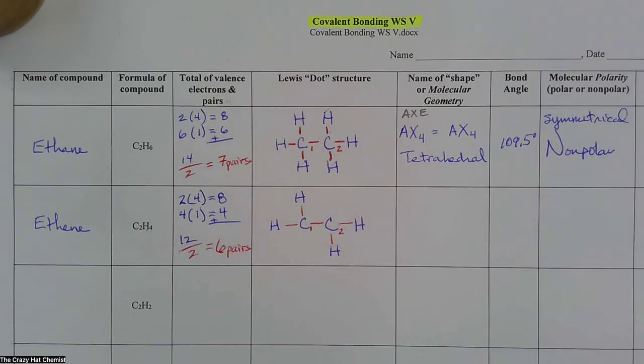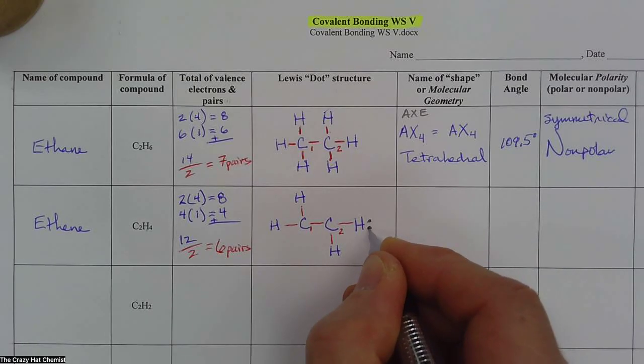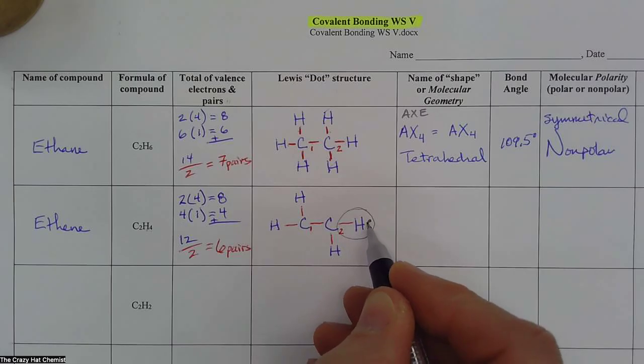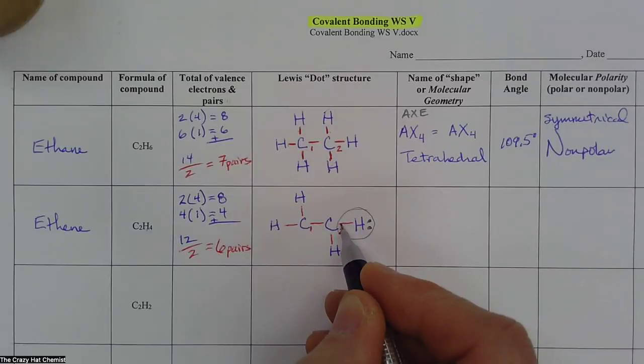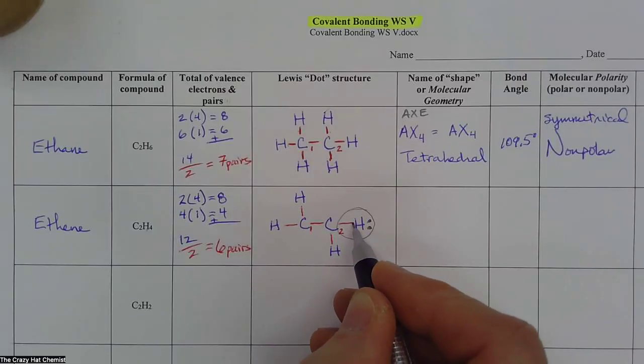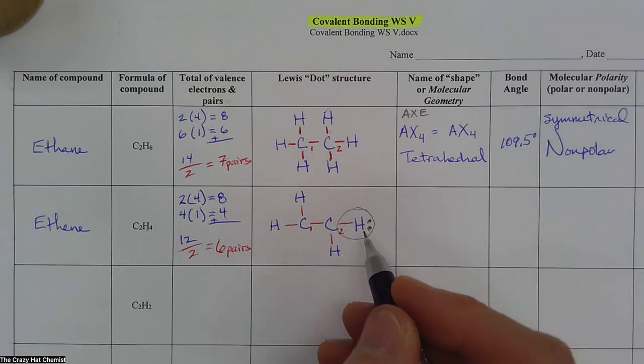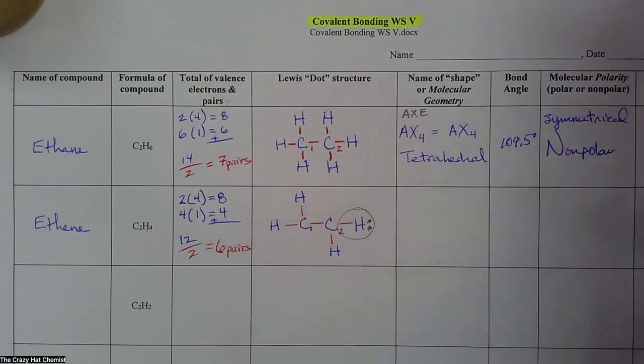So our first rule is to place bonding pairs of electrons between the central atom and the outside atoms. That we have done. Then the next rule is to place lone pairs on the outside atoms. And if we did that even with one of the hydrogens, you should see that we have violated the duet rule for this hydrogen. The duet rule is already obtained by having this single line here of this single bond. That's a pair of electrons. So if I put another lone pair on the outside of a hydrogen, that's always wrong. Why? Because that violates the duet rule for hydrogen, and that's impossible.